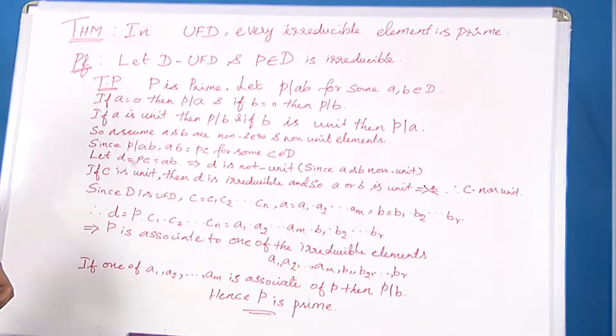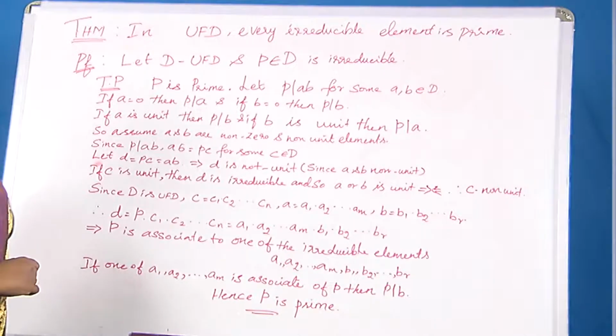Now, we are left with only P and C here. We know P is a prime number and C we do not know, but let us assume that C is a unit here. Then, since P divides AB, AB is equal to PC. So, we know that AB can be written as a product of P and another term. So, AB is equal to PC, and this C is an element in D. Now, let D be any value, that is D is equal to both PC and AB. So, we have already said AB is equal to PC here. Let us give them a value which is D.